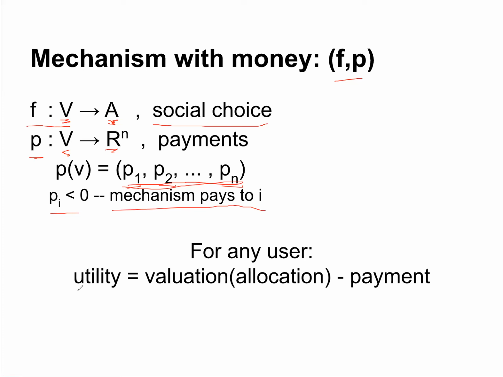And here is something that, well, I guess it has some fancy name like quasi-linear utilities, but whatever. The utility of every user is the valuation that the user has minus the payment. Okay, so I have certain happiness over an allocation. Oh, I'm so happy with the slot. I'm 100 euros happy about this slot, but I have to pay 20 euros, so my utility is 80. Again, it makes sense. So the utility of the user, kind of the final happiness, is the happiness with the allocation minus the unhappiness with the money.